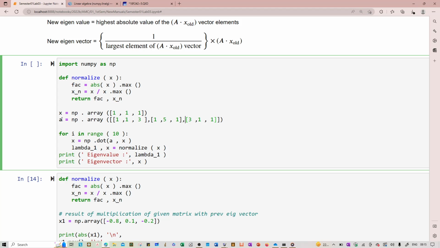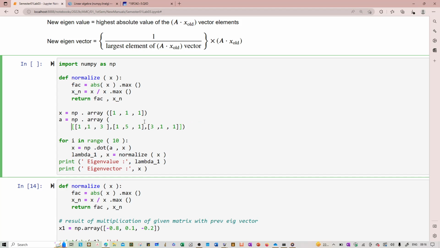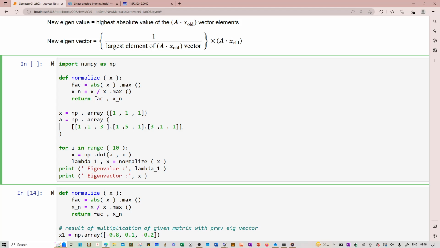So let's say that the given matrix is small a this time. The way to define a matrix is to use np.array. And within the first bracket, we must give our two-dimensional array.